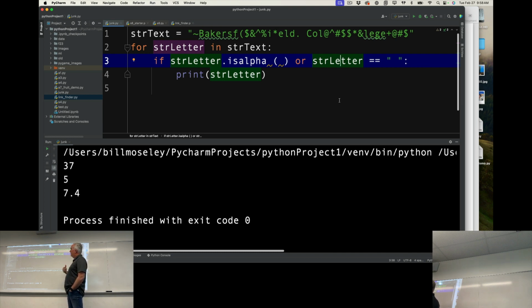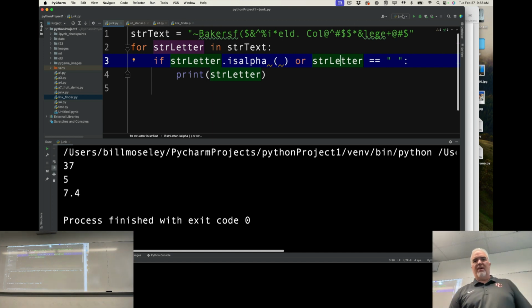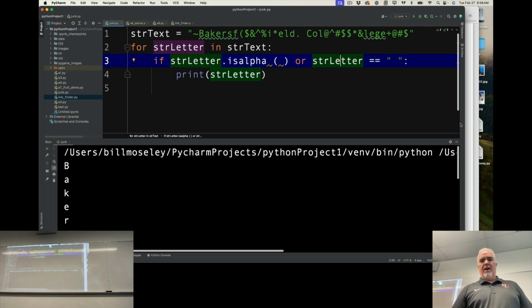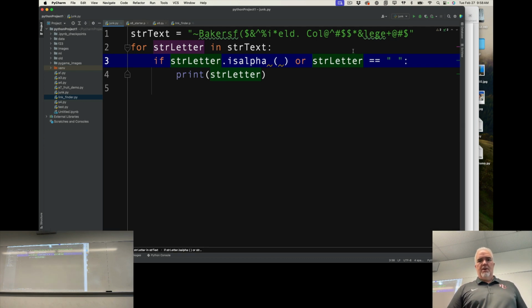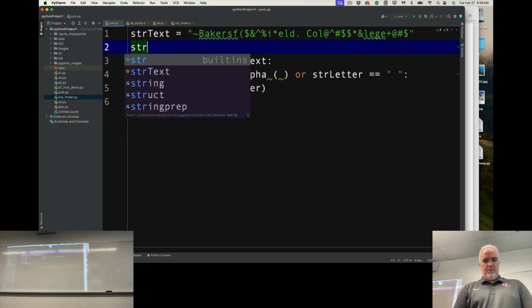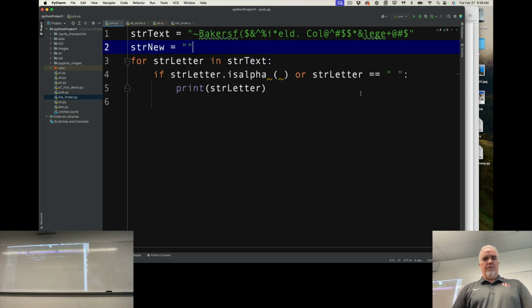What I'm going to do, rather than just print those letters, because if I just print them it just looks like this, I don't want them to print. I'm going to put them in a new string. So I'm going to create a blank string and call it str new.